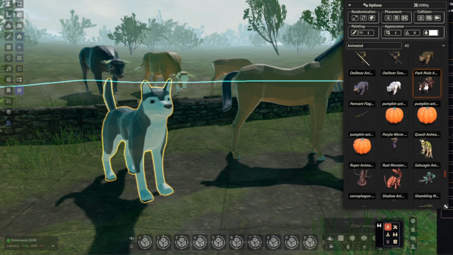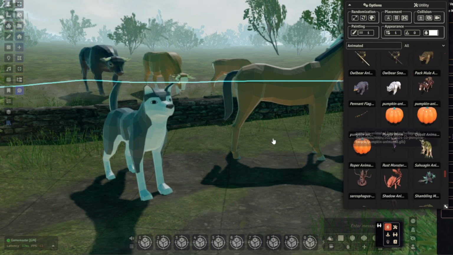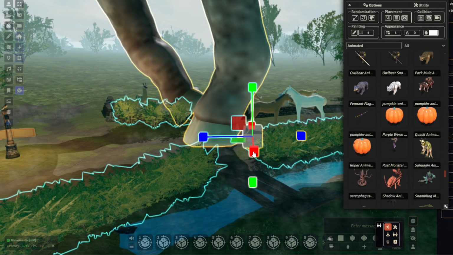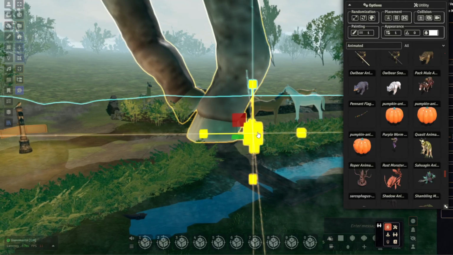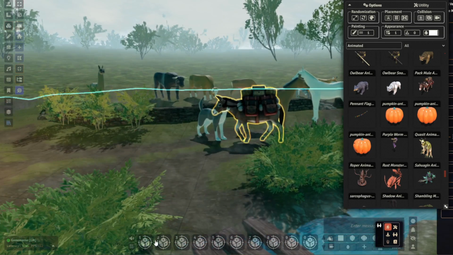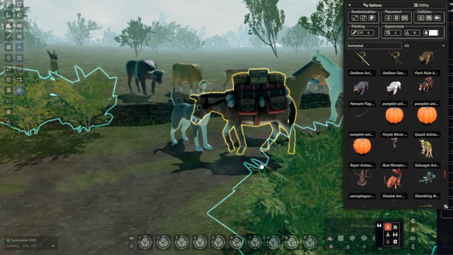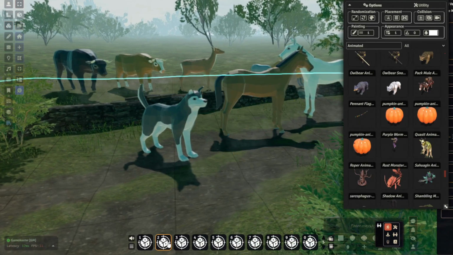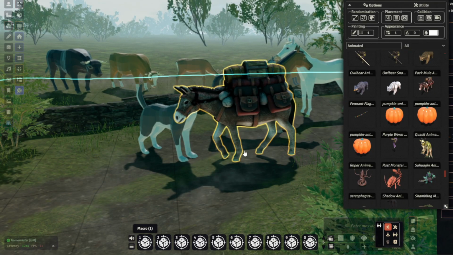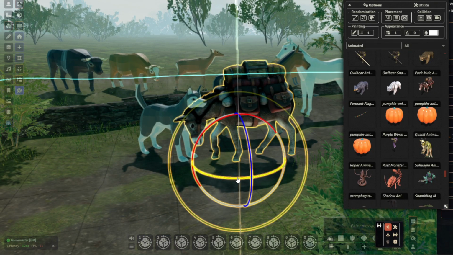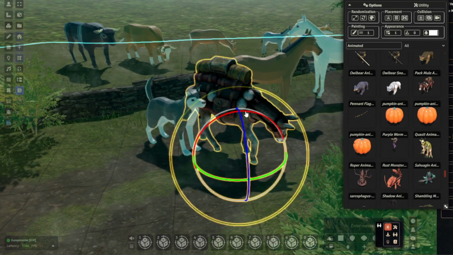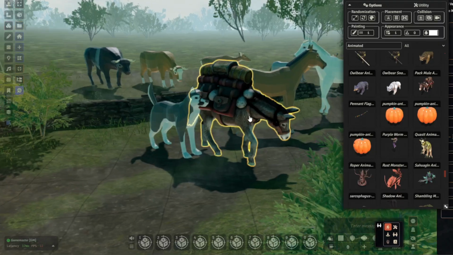So I have this pack mule. This is one of mine, which is experimental with how to do quadrupeds. Not something I'm very skilled in, but if you needed a pack mule, he's got some animations, and yeah, that's not a great animation, but you get a pack mule if you need one. You know what I should do is probably take the donkey over here and move his bones to this guy. That might be something I look into.